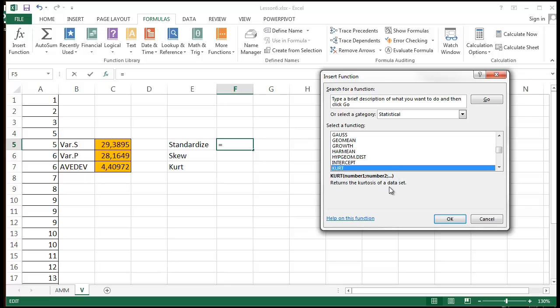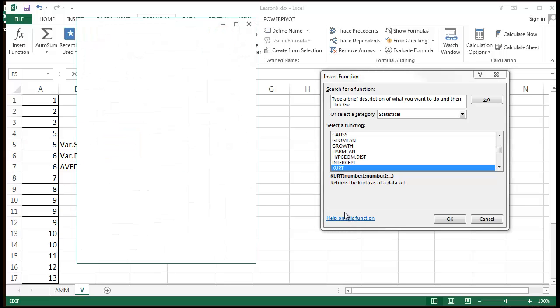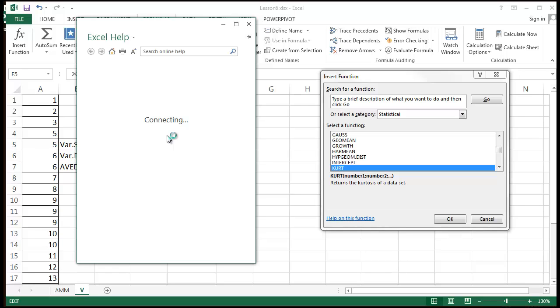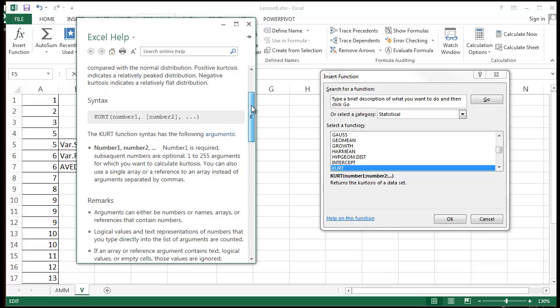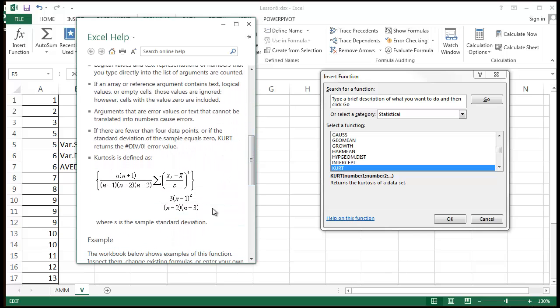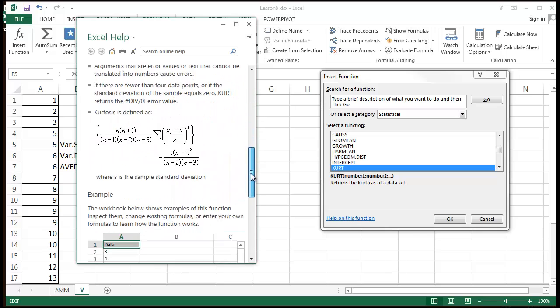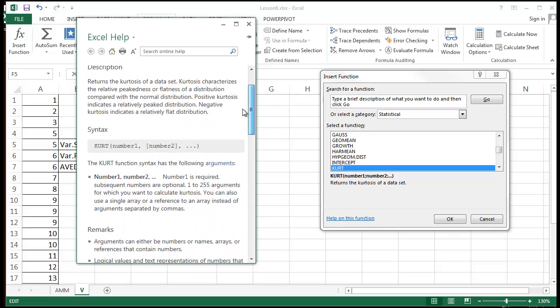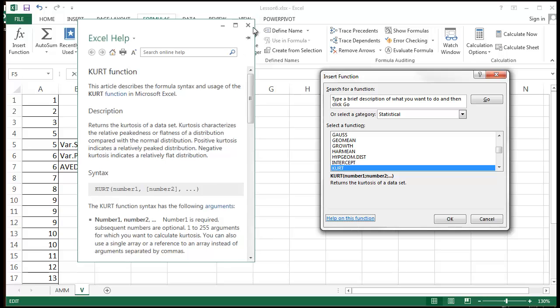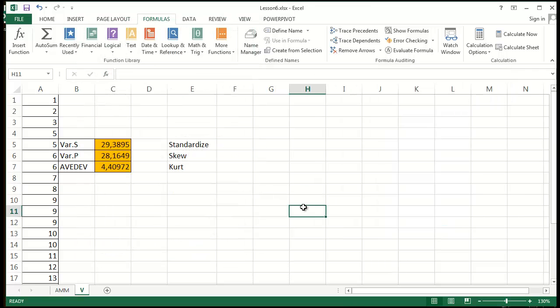If you have any problems with this, you can always click the help on this function button, and this will give you a proper answer with examples of usage for this function. You can read a bit more about it. As I said, the definition and everything regarding it could be pretty problematic, so if you feel well in math, you can go over it. If not, you can go over STANDARDIZE.